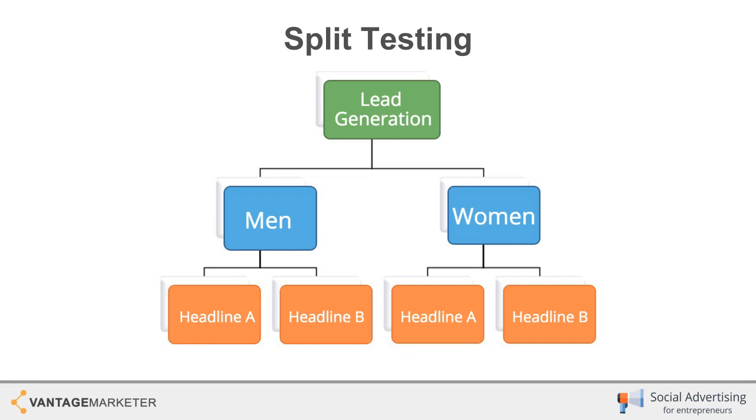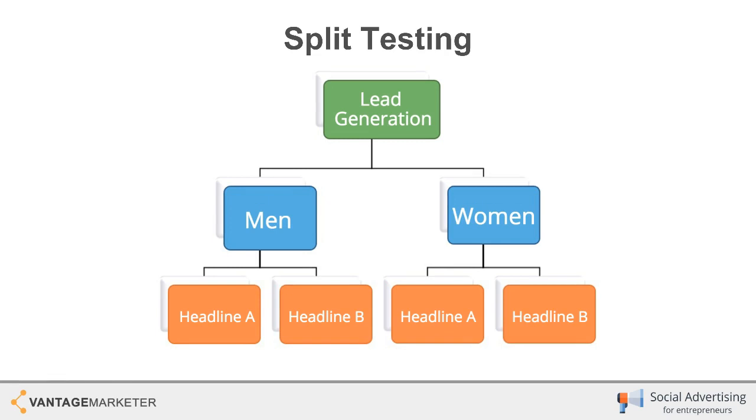Remember back when we talked about CTR, click-through rate? This is what we try to do to get a higher CTR. So either men or women will give us a better CTR than the other. Having a higher CTR, when the audience responds better to the ad, will give us a low cost per click, which is good.